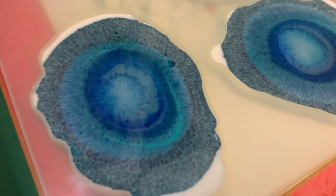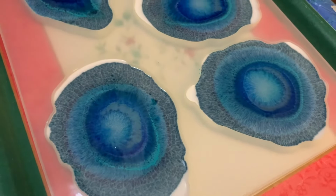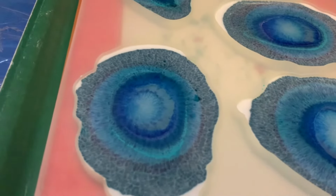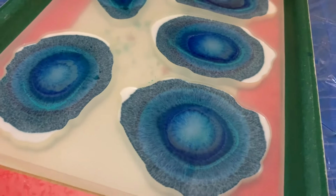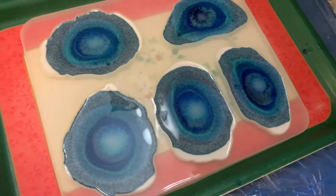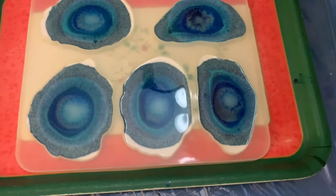Now these are definitely less bold in colors. They look more fragile, I would say. Very interesting. I'm very curious to see how this dries. And I'll show you and make it part of this video.